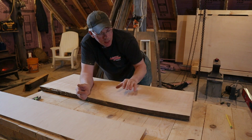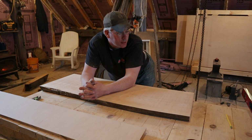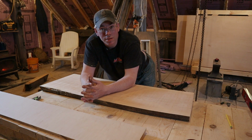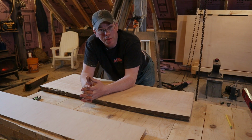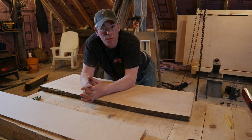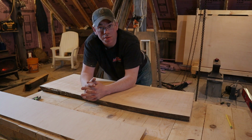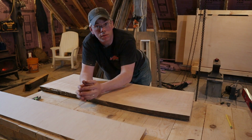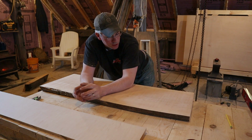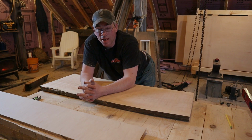So that is definitely something to always be mindful of when you're dealing with any kind of lumber that you milled yourself. Even stuff you're getting from, say, your lumber store or saw yard, it's going to have the same thing, and sometimes you just don't pick up on those stresses until you've already got everything milled down, and then all of a sudden you've spent hours on this slab and she just takes a dive on you. That does happen.